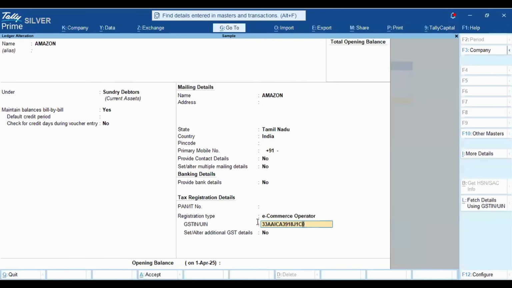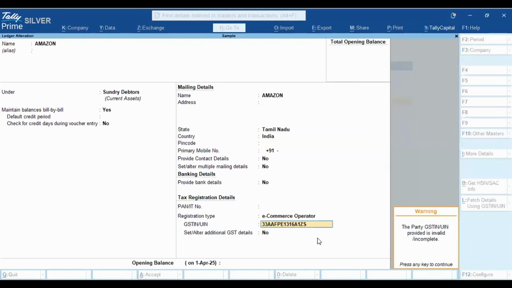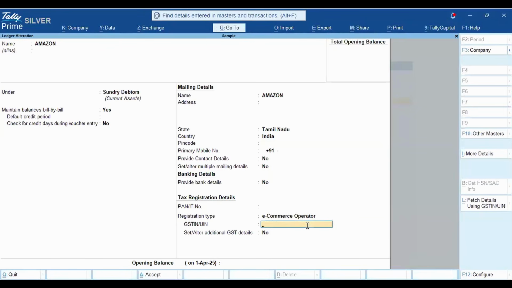This Tally takes care. Tally shows an error. Let's say I'm just copying this number. Instead of this number, if I put any other number, even though that number is a correct GST number, that will show an error here. Let me do it in a slower manner. When I put it, that shows an incomplete error. Though this GST number is the right GST number, that shows an error. Why? Because I have selected the registration type as e-commerce operator. The e-commerce operator registration number is this. When I put this number, the error doesn't arise. This is the starting point.